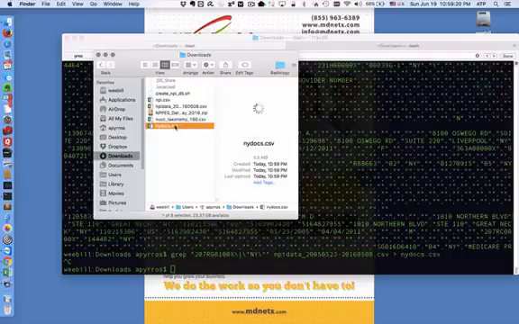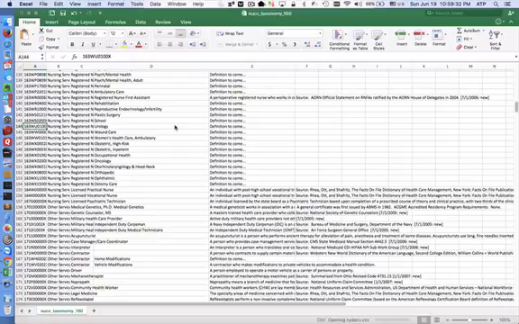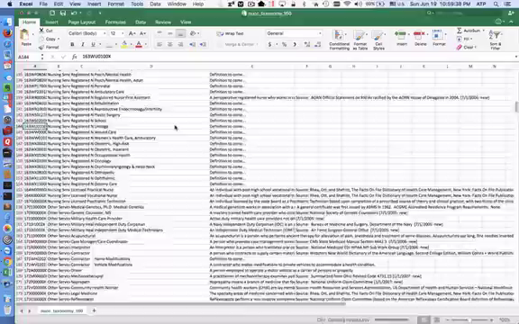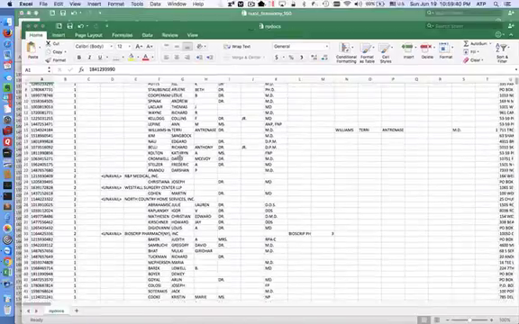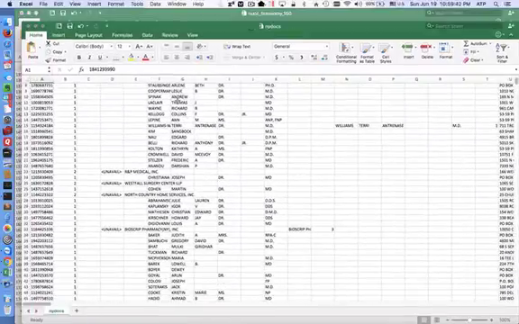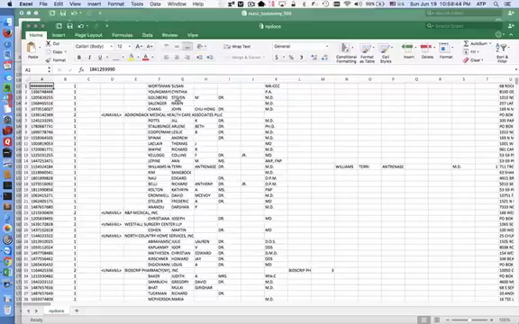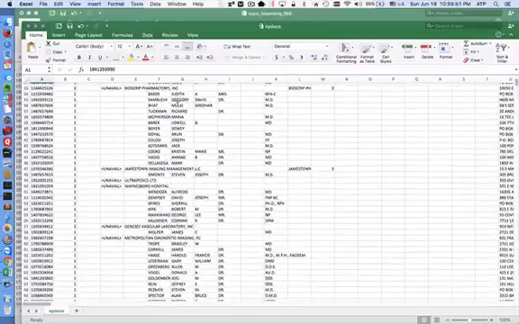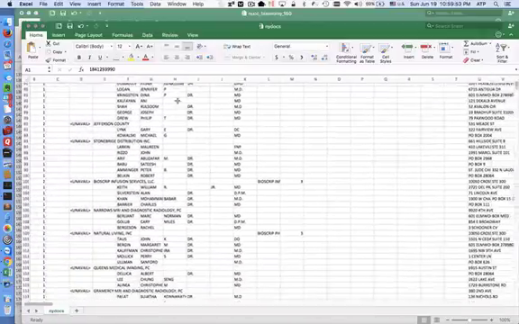Now we can double click on this, and Excel will try to open it up, and it shouldn't have much of a problem with a 5 meg file. And there we go. That's it. So you'll see the columns aren't perfectly lined up, and that has to do with the whole issue with having additional commas in there, and I can show you how to fix that at a later time, but this should get you started and at least get you some information free and pretty quickly.